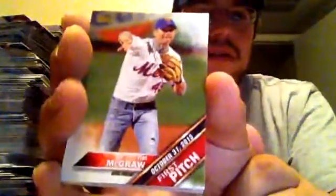Chris Stewart foil, Ichiro, Jose Abreu, Burger's best. I guess that was one of Burger's last, right? Smoltz. I think he passed away in 2015. I don't know if he was a part of that set or not. Hey, there we go. Tim McGraw. So nothing like a country star. Throwing out the first pitch for the Mets.